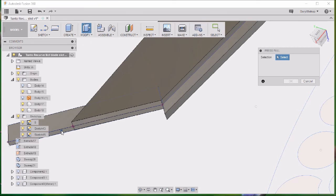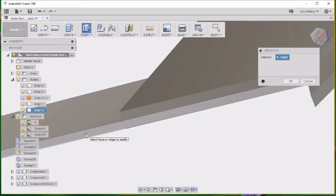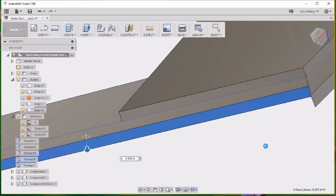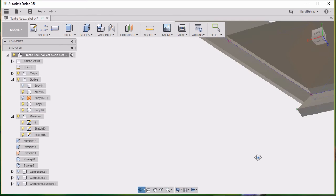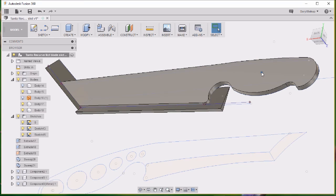It's going to be a press pull on that surface. Yep, that's good enough. Jumped out an 1/8 of an inch. Okay. So now what we have is the knife body, full thickness. And then we have our bevel cut tools.